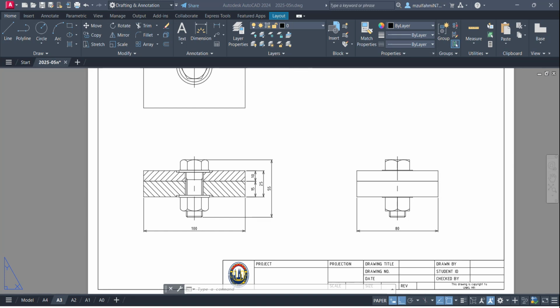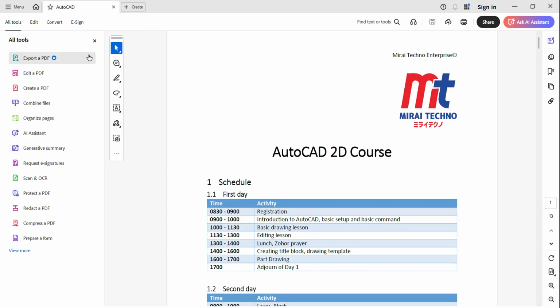This is all notes for AutoCAD, for the training I've done at Midai Techno, the company that I created in 2018. So if you see at WhatsApp, this is all the commands.